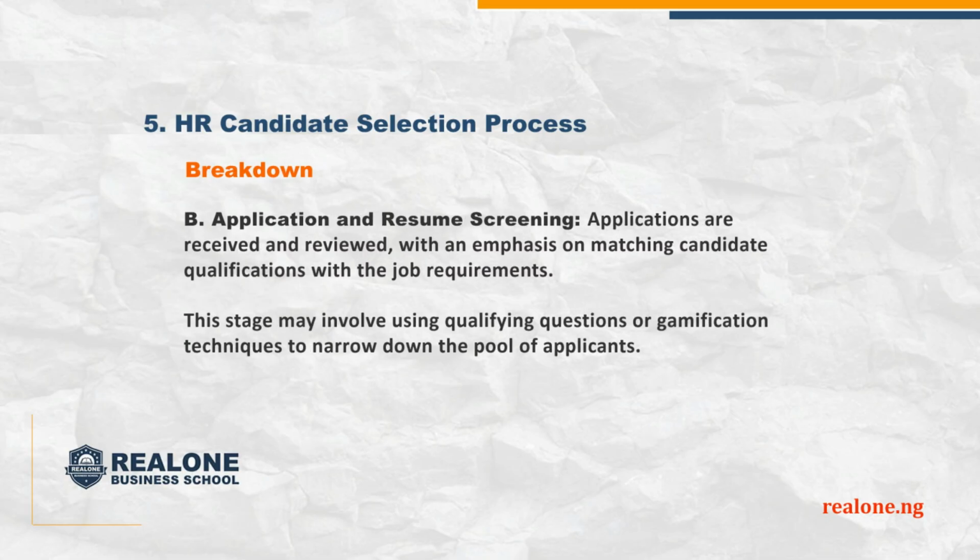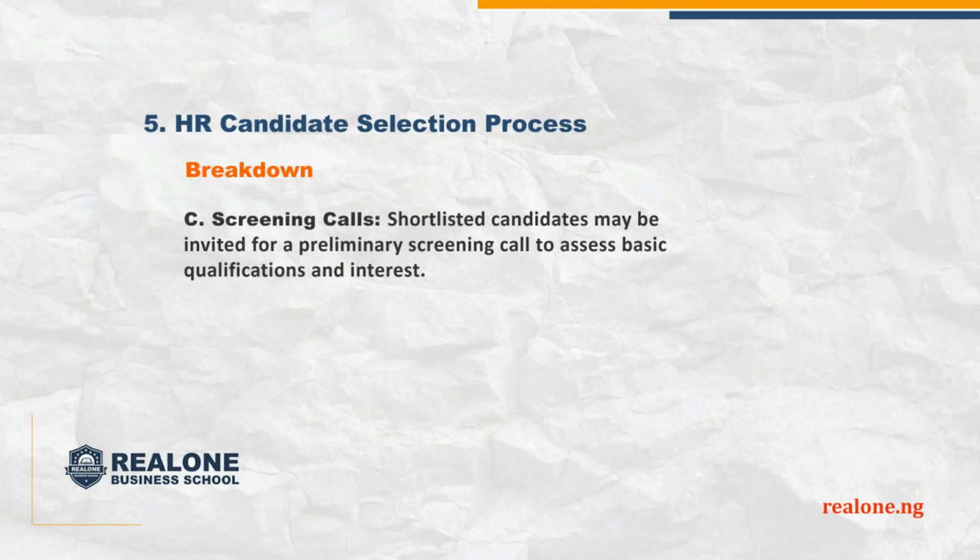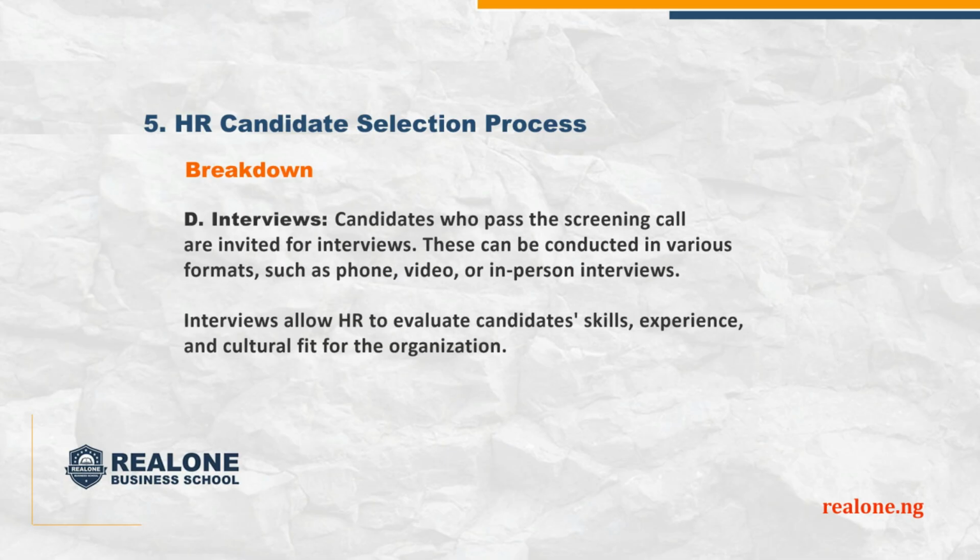Application and resume screening. Applications are received and reviewed, with emphasis on matching candidates' qualifications with the job requirements. This stage may involve using qualification questions or gamification techniques to narrow down the pool of applicants. Screening call. Shortlisted candidates may be invited for a preliminary screening call to assess basic qualifications and interest. Interviews. Candidates who pass the screening calls are invited for interviews.